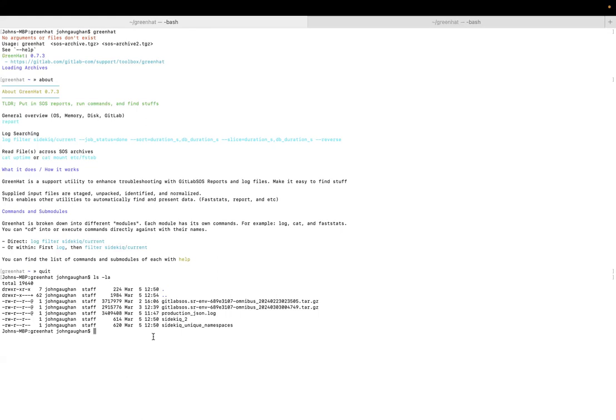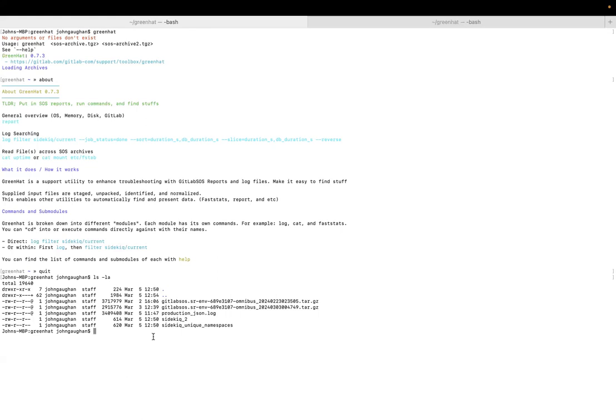This allows you to compare all of those GitLabSOS files or tarballs in the same place with a single command. And obviously that can be really powerful, especially when you're dealing with those tickets where you have 7 or 8 SOS files that you have to go through. This can be a really nice place to work with those.